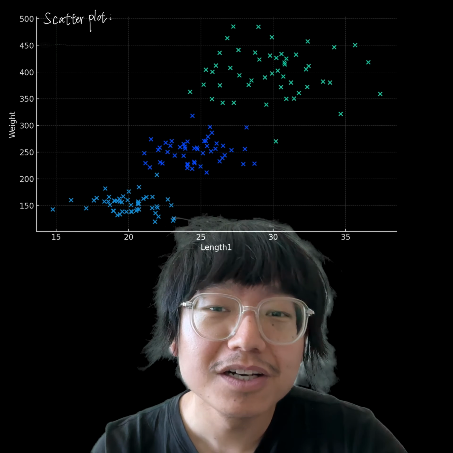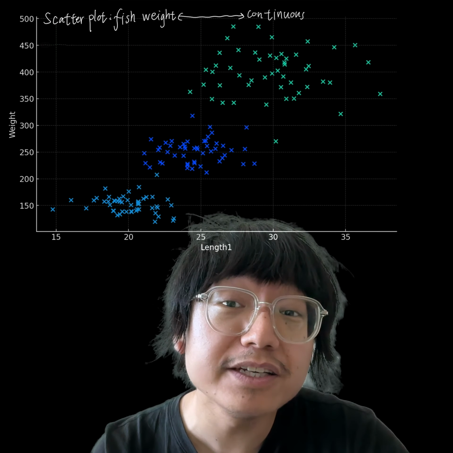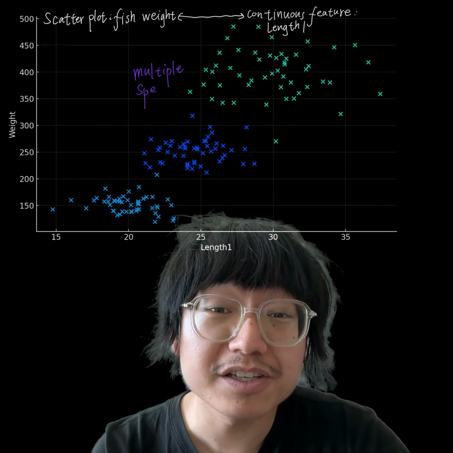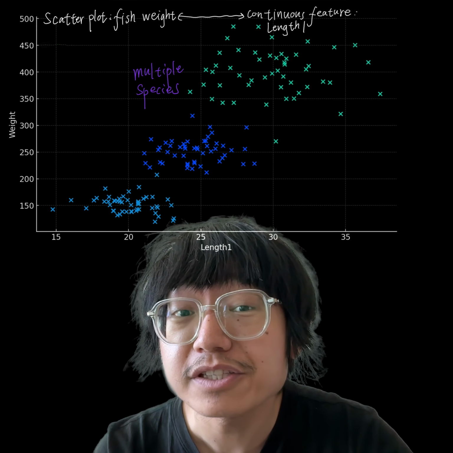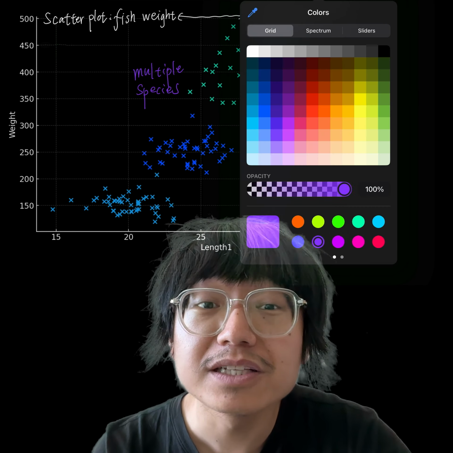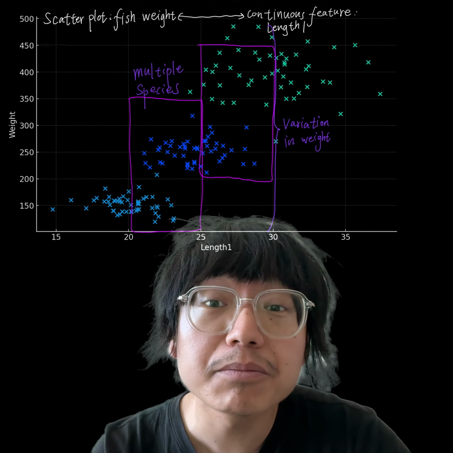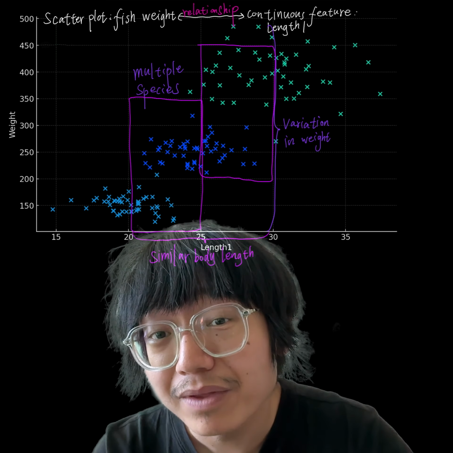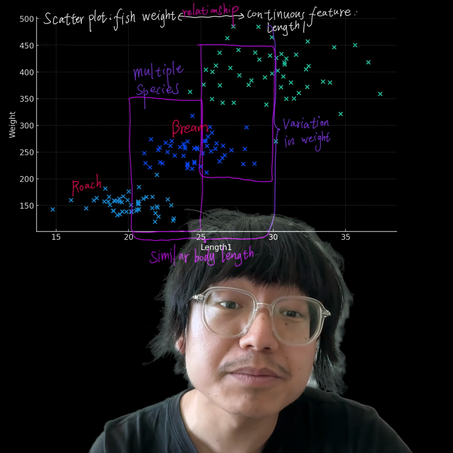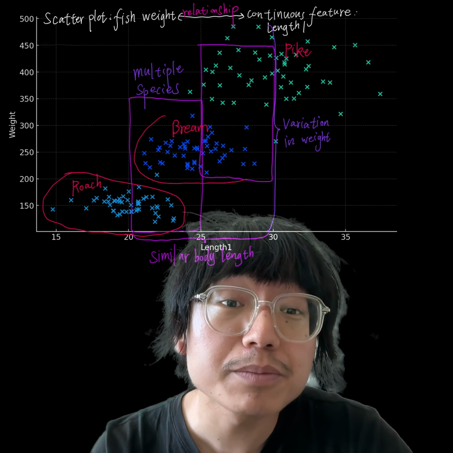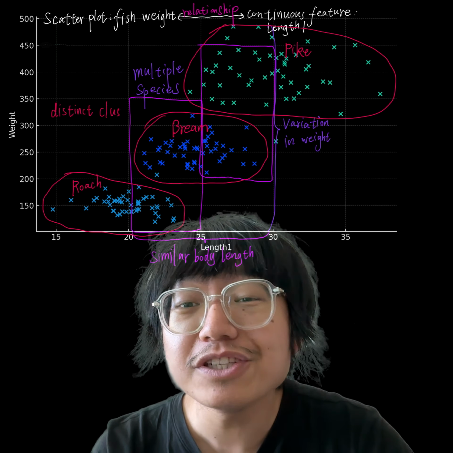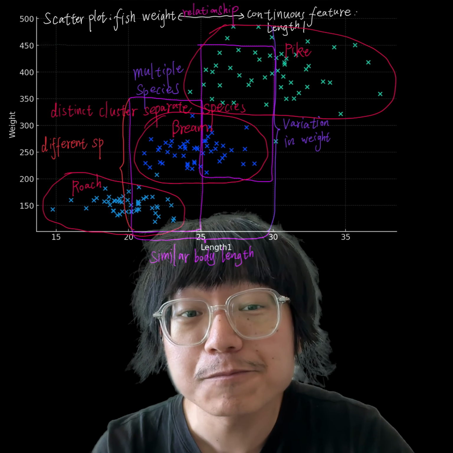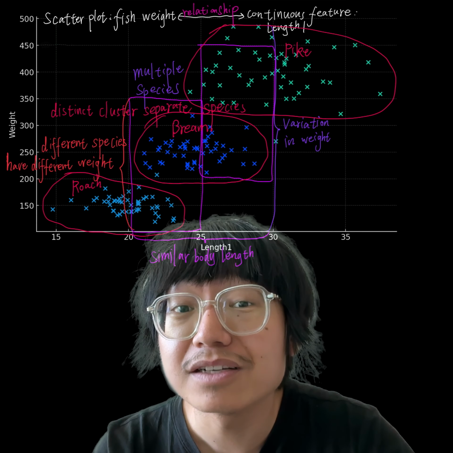This is a scatter plot showing fish weight against one of the continuous features, length 1, and it color codes the points by species, in a sample dataset that includes multiple species, to show the variation in weight across species at similar body length. It visually depicts the relationship between a fish's length 1 and its weight, separated by species. Each species, bream, roach, and pike, is shown in a different color, which indicates that we have distinct clusters, and these clusters indicate that for similar lengths, different species have different weights at the same length 1.